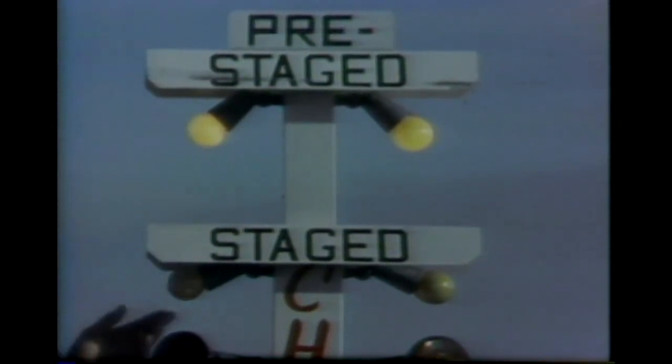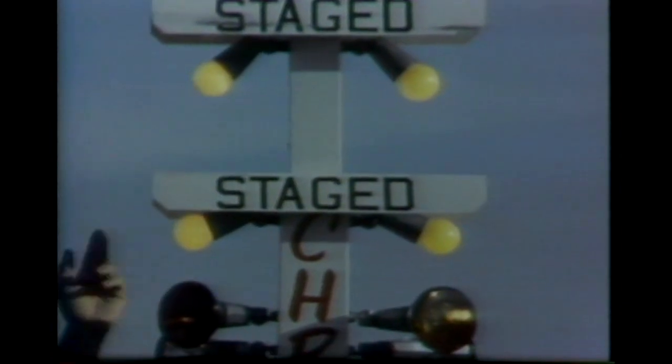As he creeps forward, then the stage light comes on. He locks the brakes up right there and waits for the start. For the heads-up eliminators of Top Fuel, Funny Car, Pro Stock, and even Pro Comp, it's pretty simple. There's a flash of this yellow light, 0.4 of a second later, green. Should the driver try to anticipate the light, leave too soon, then it's a foul start and automatic disqualification.